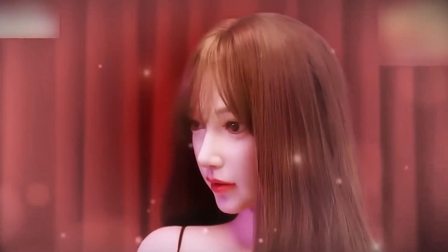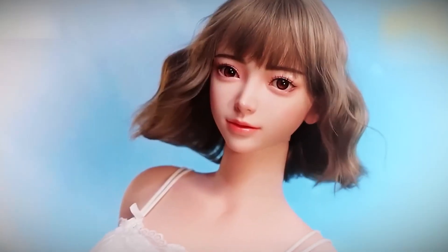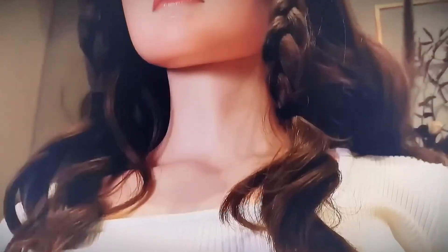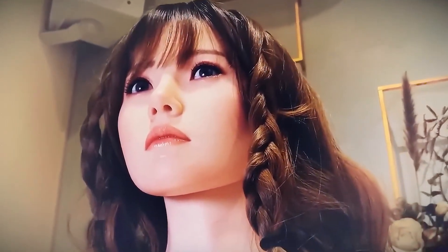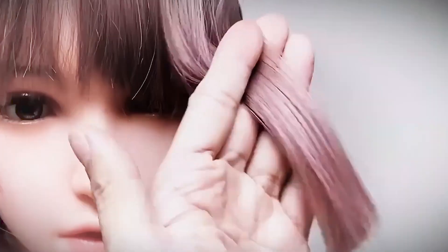The emotional attachment to humanoid dolls raises complex questions about their psychological and social impact. On the one hand, they can foster isolation, as those emotionally dependent on these artificial figures may withdraw from real human interactions, favoring a one-way relationship — potentially causing people to prioritize connections with objects over genuine social bonds. However, there is also significant therapeutic potential, especially for those suffering from loneliness or affective disorders such as depression or anxiety, where dolls can offer a safe and controlled form of companionship, providing emotional comfort and aiding in healing processes.